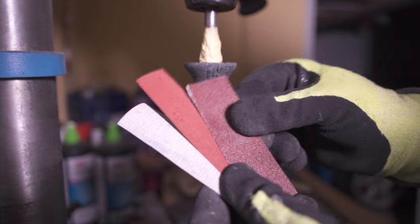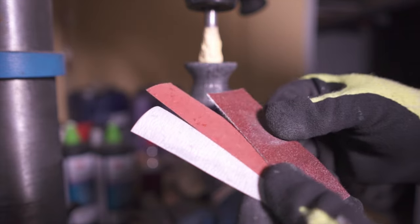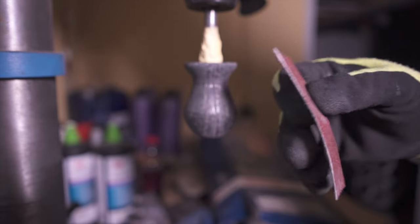Next up was a proper sand with 120, 240 and 400 grit. Back at home I stuck the knob into my drill press because I don't own a lathe, but it worked like a charm.